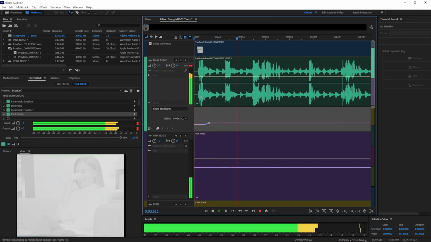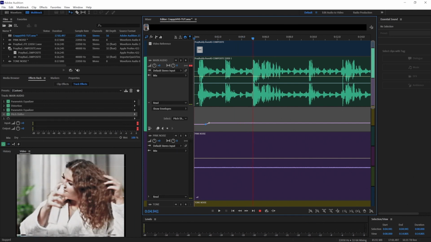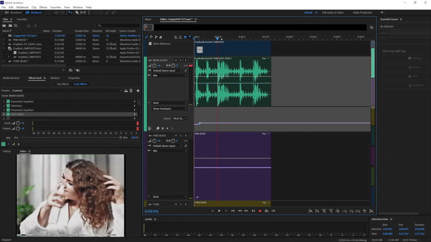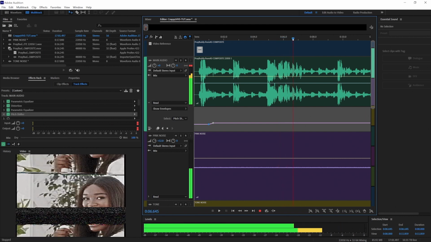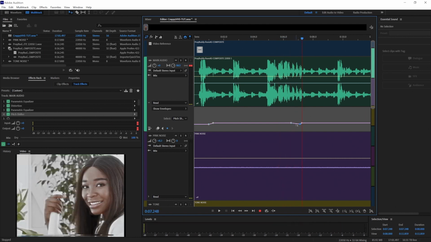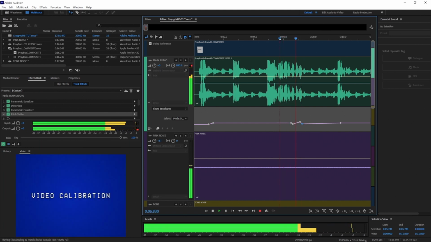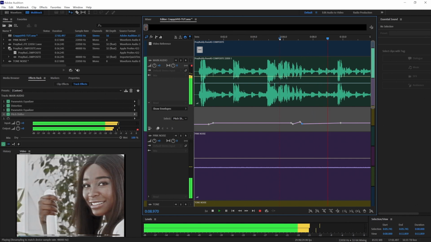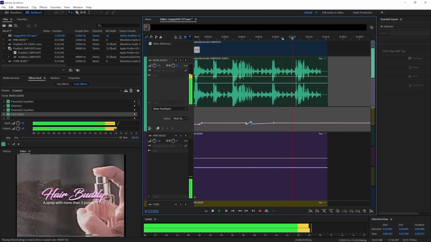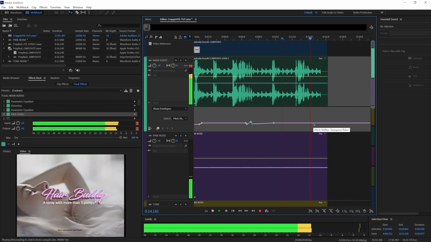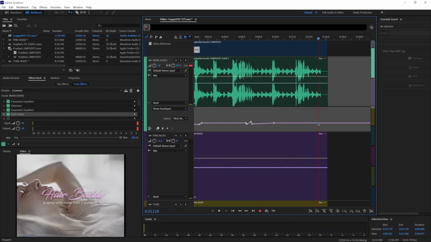And we listened. So let's do our crazy parts first. The tracking issues. Spray with more than 3 pumps. Let's bring this up. Something like this. Let's see. Spray with more than 3 pumps. Hair buddy spray. There we go. A spray buddy with more pumps. And we can do the same thing right here. It speeds up and drops.